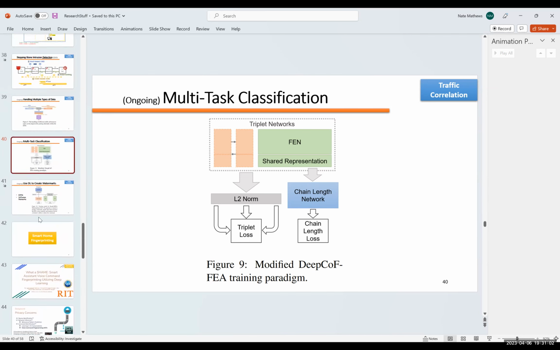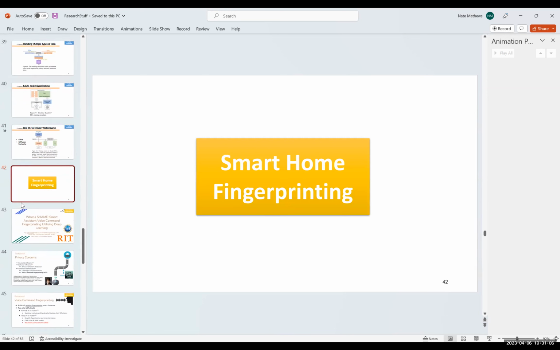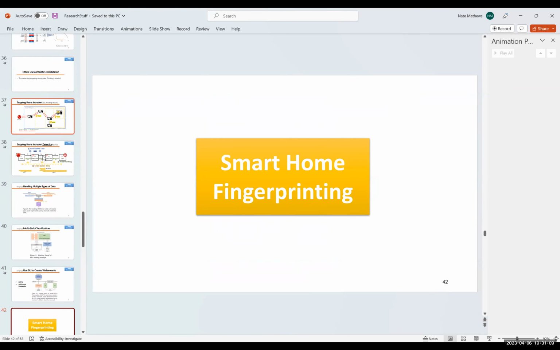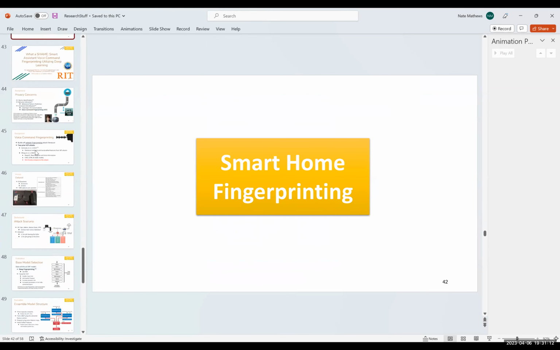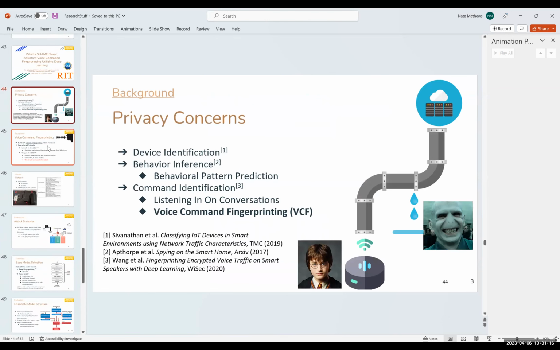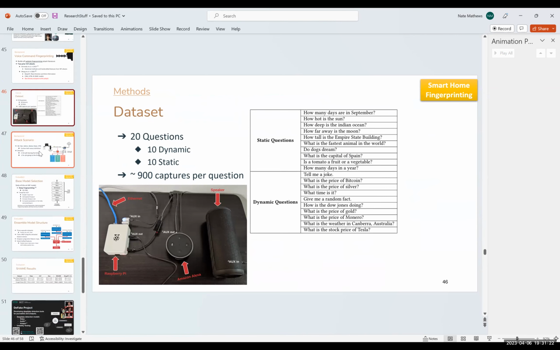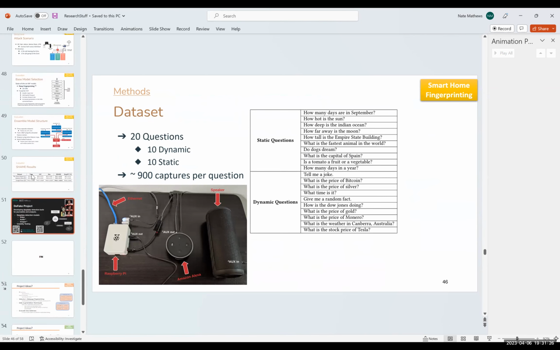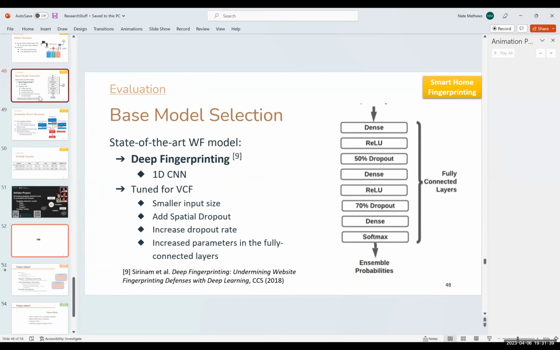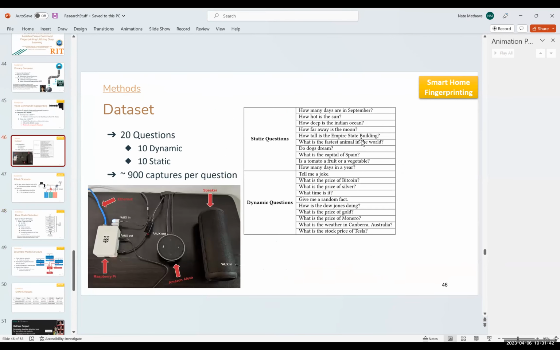The only thing I didn't cover that I do also have a separate ongoing project on is the idea of using these very similar website classification techniques, but applying it to network traffic produced from voice commands. And we've got some data, and we're doing another new data collection for a larger set of voice command data. The idea is to try to classify based on the network traffic what type of command, or what questions you're asking your Google Assistant or Alexa Assistant.